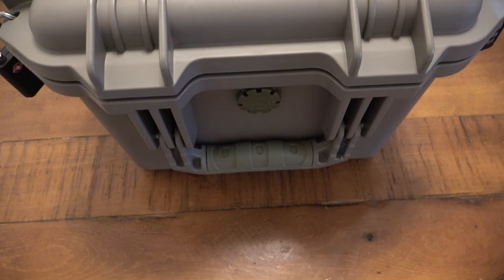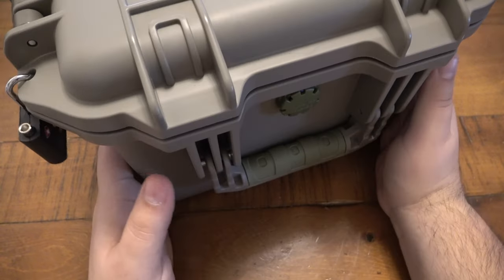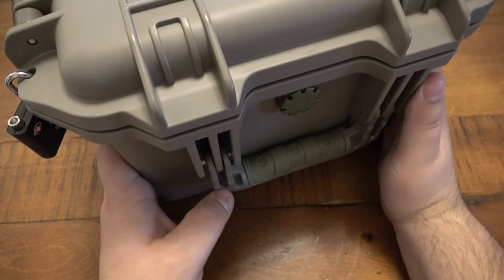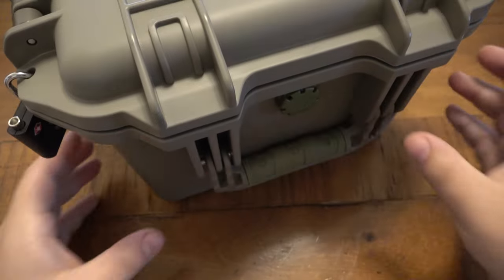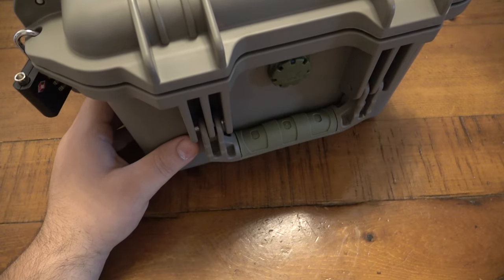You guys know I have a variety of different ways I store my knives. I've done videos on the other storage cases that I have. They're great because you can stack them up. You can line them up just like books on a shelf or in a closet, or even if you have your stuff in a safe. You can get a lot more knives in a smaller area that are easily stackable, or something you can line up next to each other like that. When you start putting knives in cases like this, it's unnecessary bulk in general if you're not moving it. If you're transporting it, it is easy and convenient.